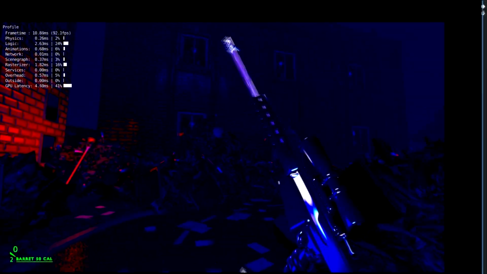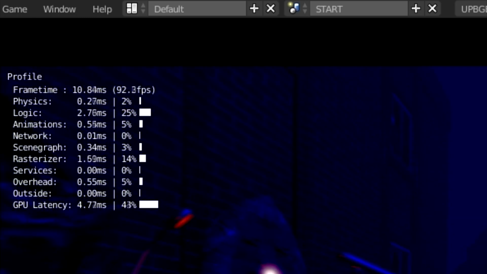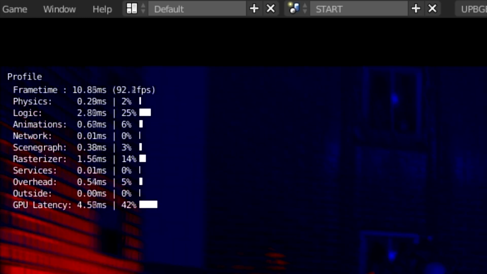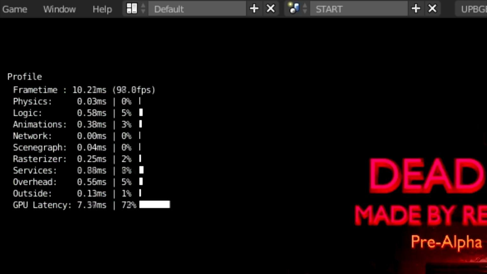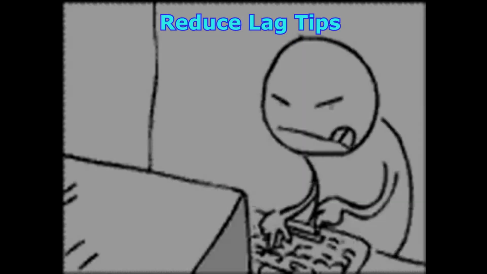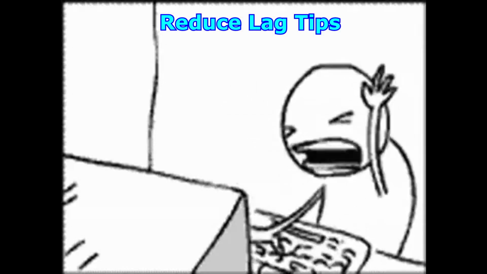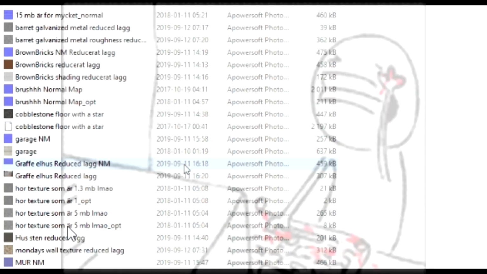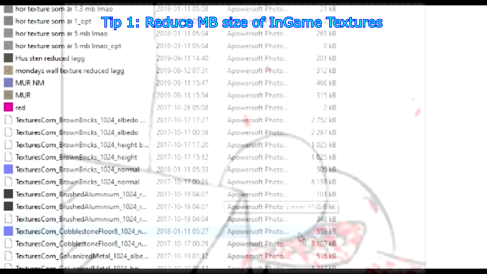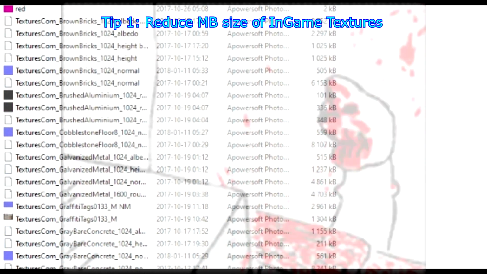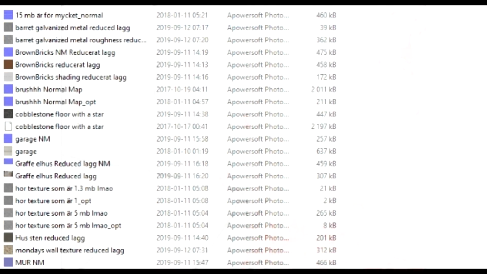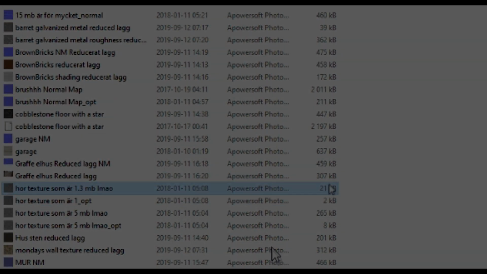Now I'm going to talk about how I reduce lag in my game engine. I'm using UPBGE, it's a fork for Blender, and trust me, it's very laggy sometimes. So I have plenty of tips on how to reduce lag. Let's start off with a simple one. Check the image's size before you add them in the game. If it is an image that you use often in the game and it's over 1 megabyte, just reduce that size. And if it's still lagging, then reduce the number of textures.